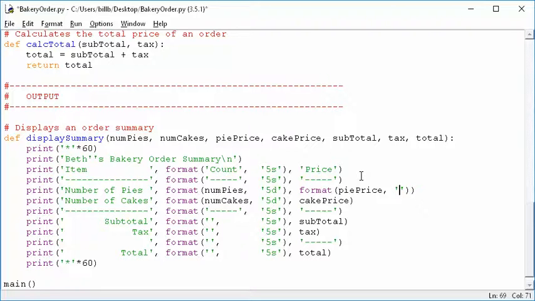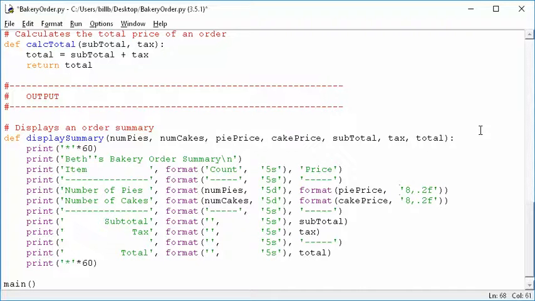So I probably want to have 8.2f. And I want the comma in there too. So I really want this to be 8 comma 0.2f. That says 8 total minimum, put commas if necessary, use the decimal point, put 2 after, and this is a floating point number. So you see that my format is going to take care of making sure that these things align. And then I'm going to do the same thing on the cake price, right? 8 comma 0.2f close.